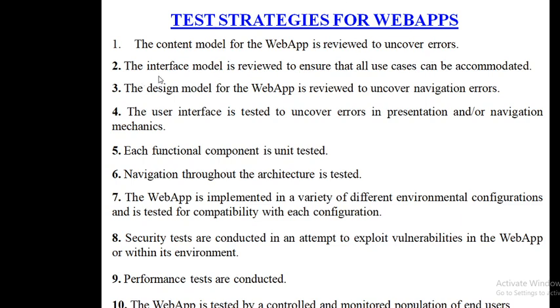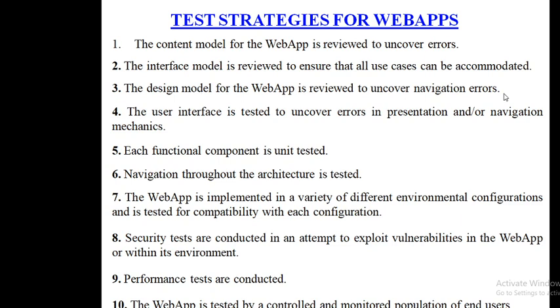Second, the interface model is reviewed to ensure that all use cases can be accommodated. In the third, the design model for the web app is reviewed to uncover any navigation errors.